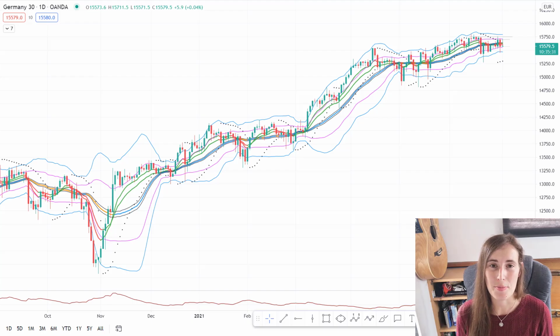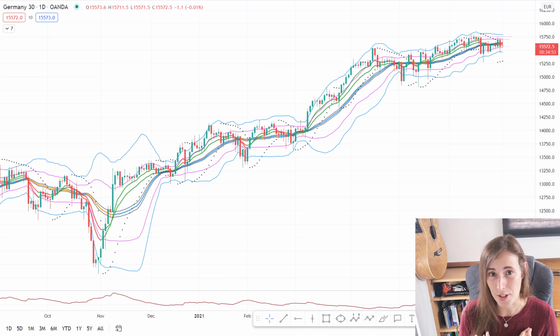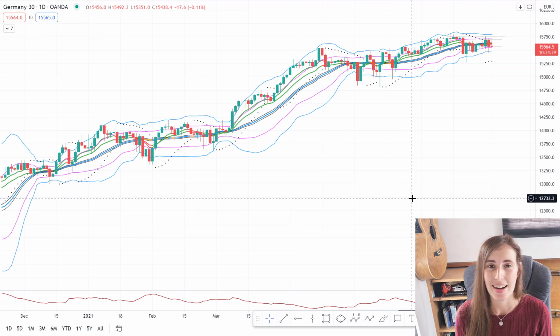Okay guys, I've just loaded up the daily chart for the DAX, which, if you're not familiar with the DAX, is a stock market index which incorporates the 30 major German companies that are trading on the Frankfurt Stock Exchange. And I've recently been playing around with the US 30, which are the top 30 American companies, and I've also had a look at the UK 100, as you can probably tell I'm from the UK. But after practicing with these markets now for a couple of months, I'm really quite enjoying the way that the DAX moves.